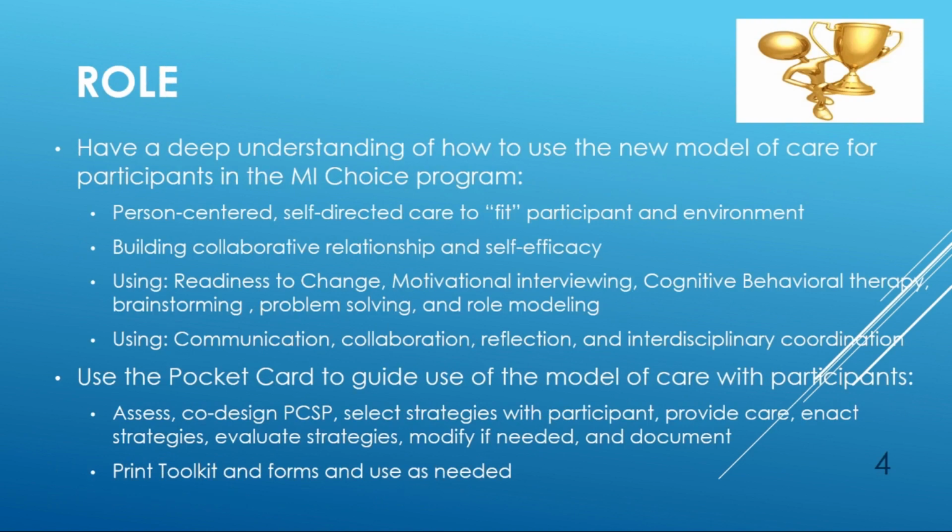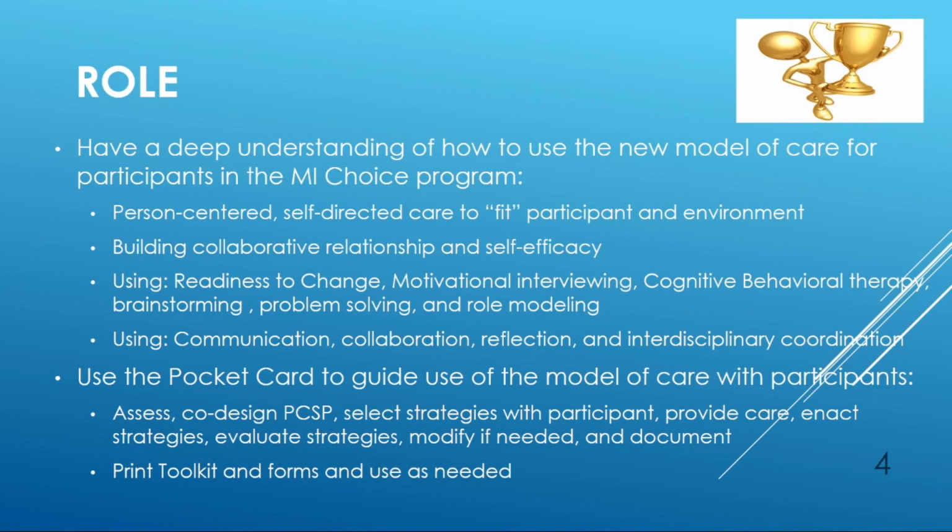So your role is to have a deep understanding of how to use the new model of care for participants in the MiChoice program. Remember, it's person-centered and self-directed to fit the participant and their environment, building a collaborative relationship and their self-efficacy, using readiness to change, motivational interviewing, cognitive behavioral therapy, brainstorming, problem-solving, and role modeling. You'll also use communication, collaboration, reflection, and interdisciplinary coordination. We have provided a pocket card to guide use of the model with participants.